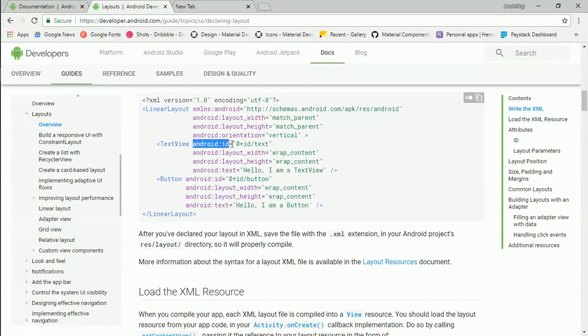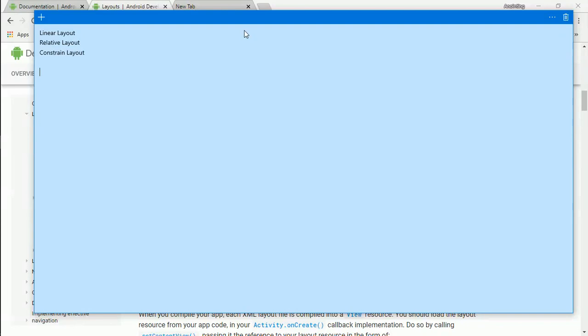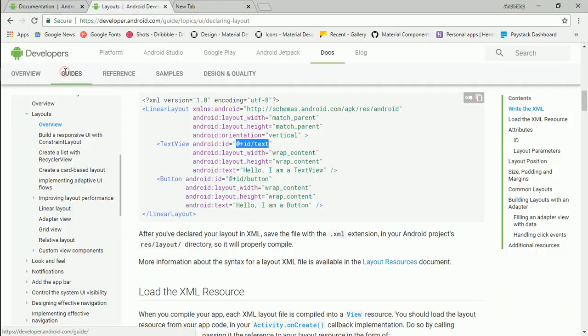I'm adding an ID and equals to, in quotes, this is the value. So the value is always in quotes, just like your HTML whereby you have href, you have your value in quotes. You understand what I'm saying? And only that you close it this way, and probably you identify content here, which here all you just do is the attribute and the value of the attribute is in quotes. Same here, you have your attribute and the value is in quotes. So this is Android, I'm adding an attribute, an ID to it, and this is the ID.